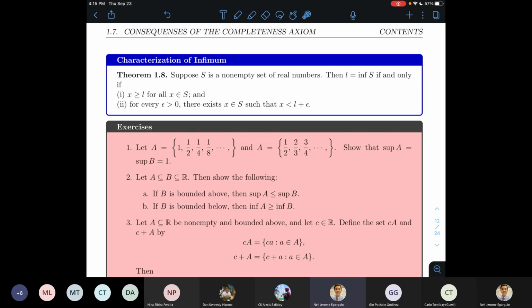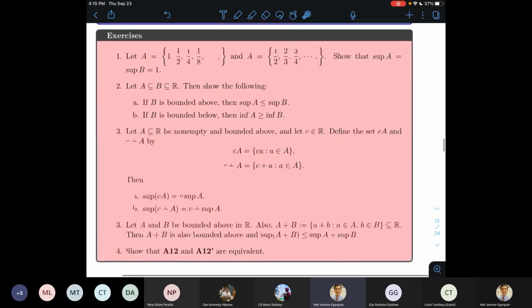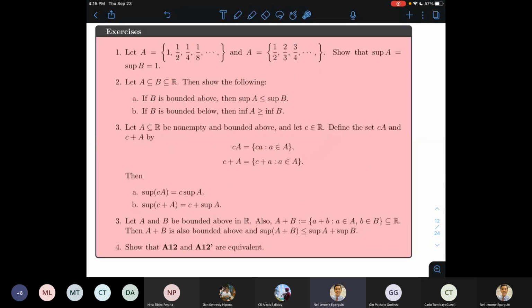Okay, I hope these two theorems make sense, at least from an intuitive point of view. Hopefully, we will encounter later some results wherein 1.7 and 1.8 will be useful. Actually, I think you can use these two results in doing or improving exercises 1, 2, 3. This should be 4. And then this should be 5.